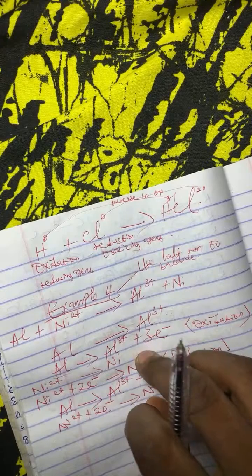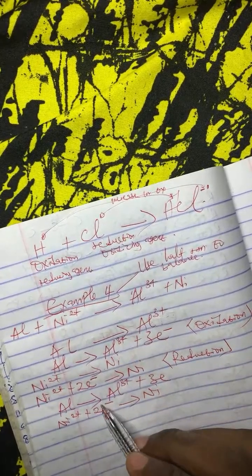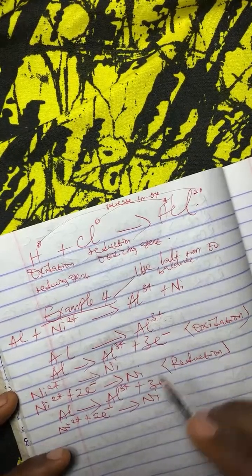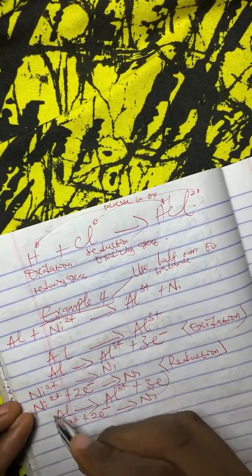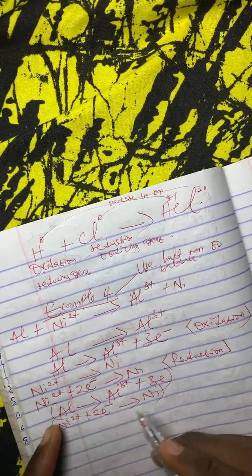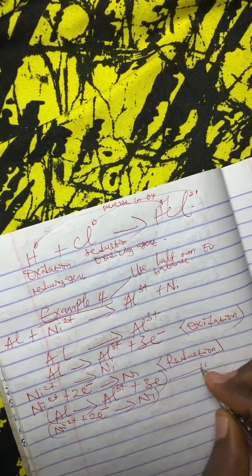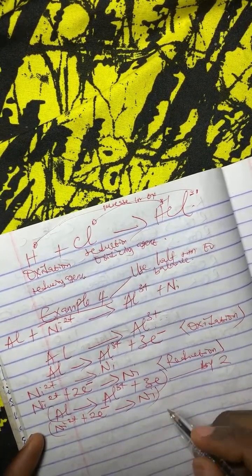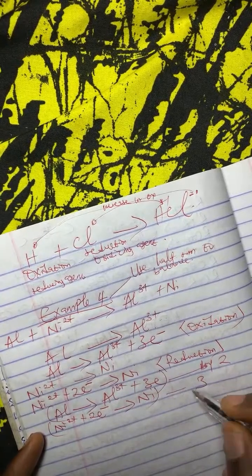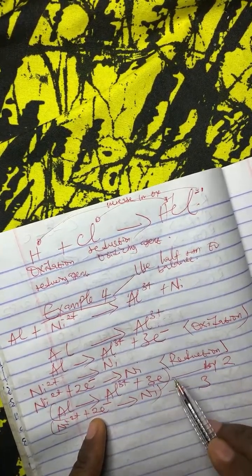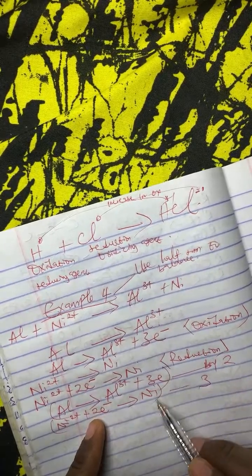Because the electrons are in different values, I'm going to multiply each equation by the opposite coefficient. This one has 3 electrons and this one has 2 electrons, so I'm going to multiply reaction 1 by 2, and reaction 2 by 3. Are we there now? So I will use 2, which is down, to multiply up, and use 3, which is up, to multiply down.